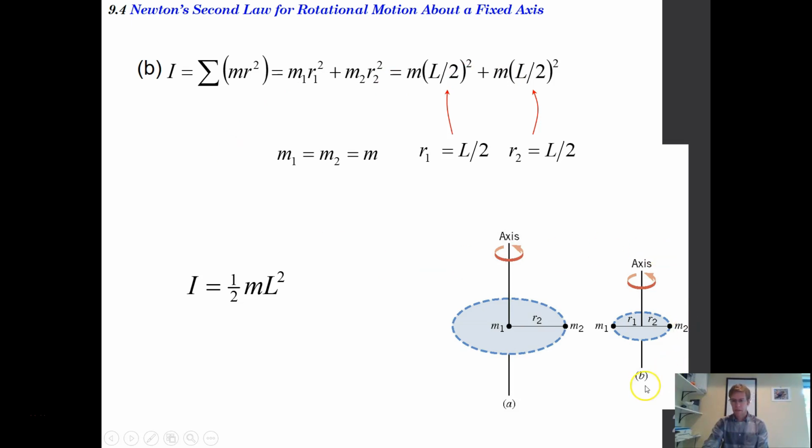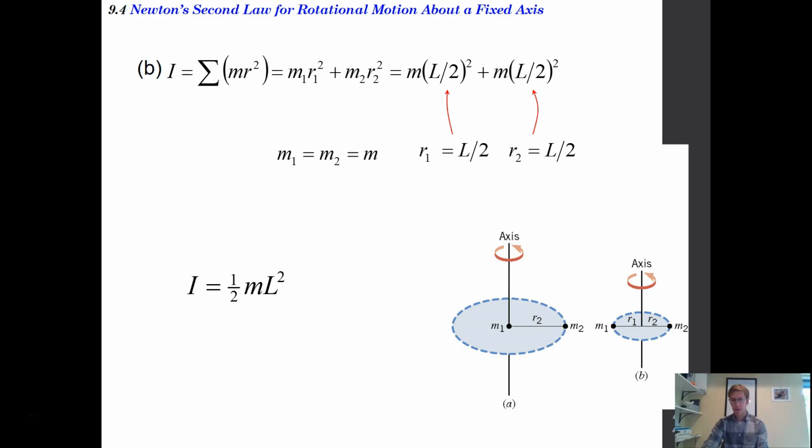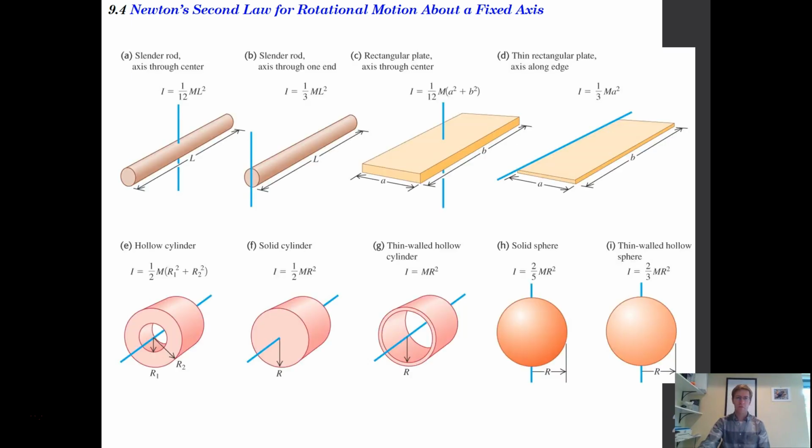Look at this. In this setup, taking the exact same two masses on the exact same rod, rotating them about this axis cut your inertia in half, from mL squared to 1/2 mL squared. So just changing your rotation from down here at the end to here in the center, with two masses on either end, cut your inertia, the resistance, in half. Pretty weird. If you don't believe me, try it out. Grab something with masses on the end and wiggle it around. You'll see.